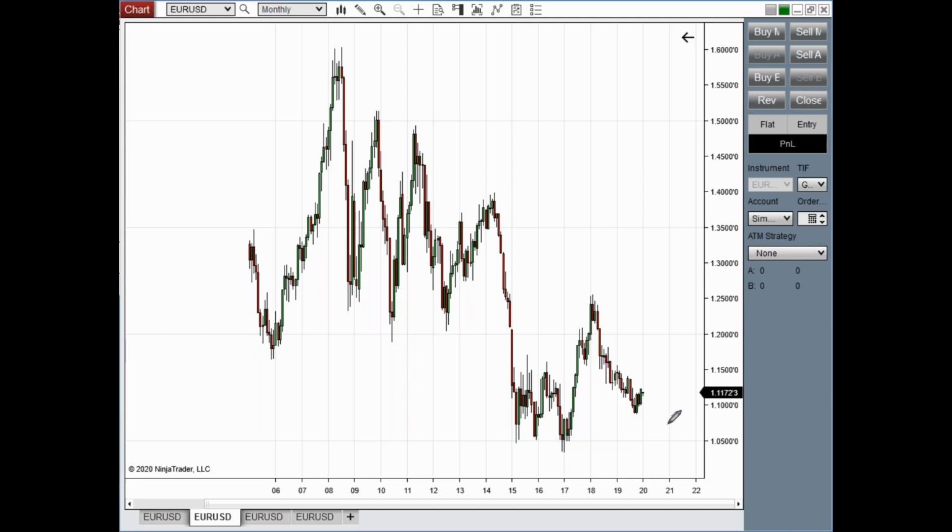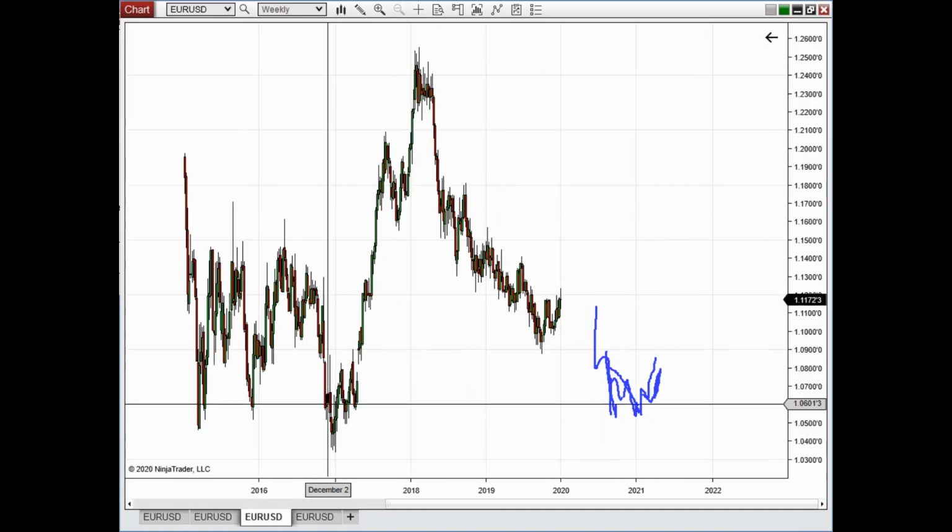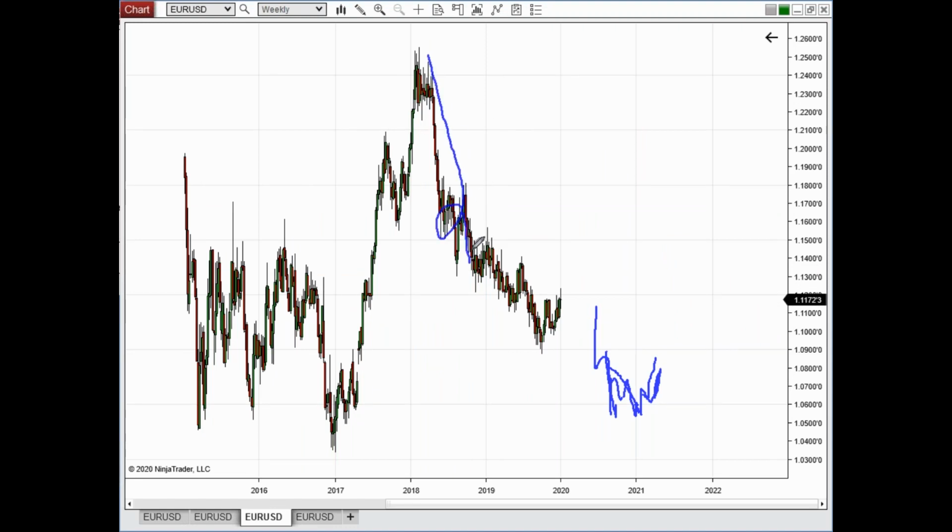And we saw things shift on smaller time frames, where instead of doing the two-wave move down, it shifted. It had that two, went for that extra move, and is holding up. So where this is now, this is showing that it still has room to continue to turn around here into 2020. Let's go down to a smaller time frame. This is again our monthly. Here is our weekly. So what we would need to see for that confirmation, again, it goes fast, but then it can't go fast on the continuation, it shifts.